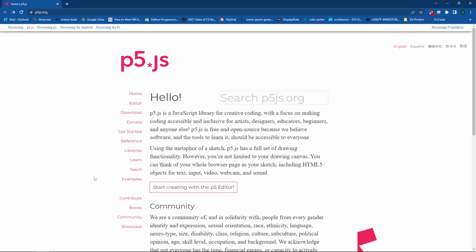And so this tool was originally designed to help people that were not necessarily focused on learning computer science, like artists and designers and educators, but give them the tools to create with code, and that's kind of a big deal for people that have never experienced it. And I think that's a good thing for us, and we'll try that out.